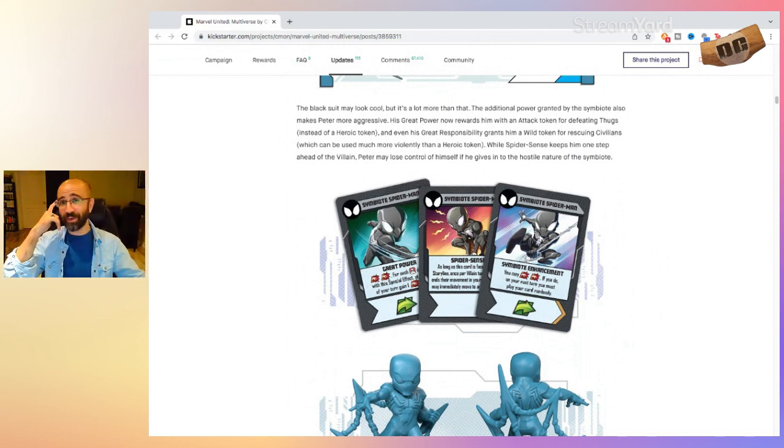So I'm going to be dropping 90s cartoon references all the time here. But I just think of him wailing on the Shocker. Get back here, Shocker! And him losing control, which is exactly what happens here. He loses control and he has to play a card randomly. So his aggression ends up hurting himself and the team.